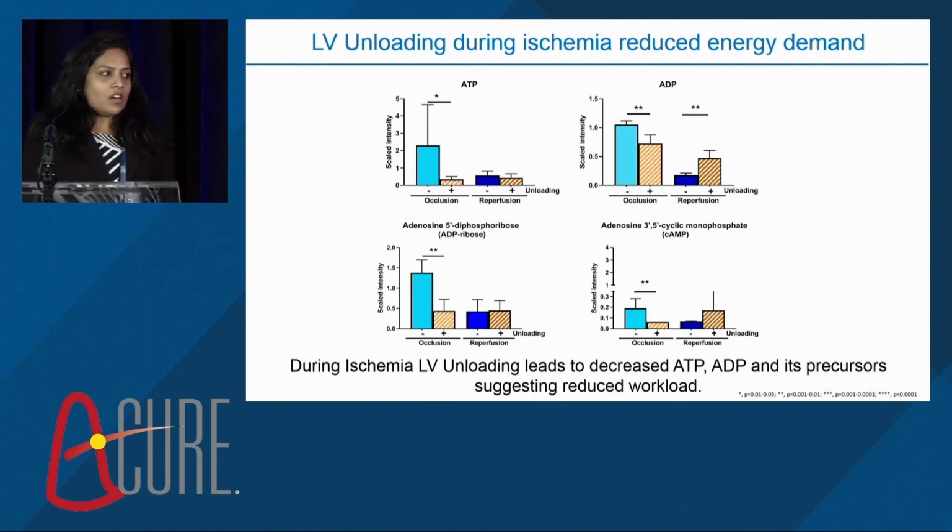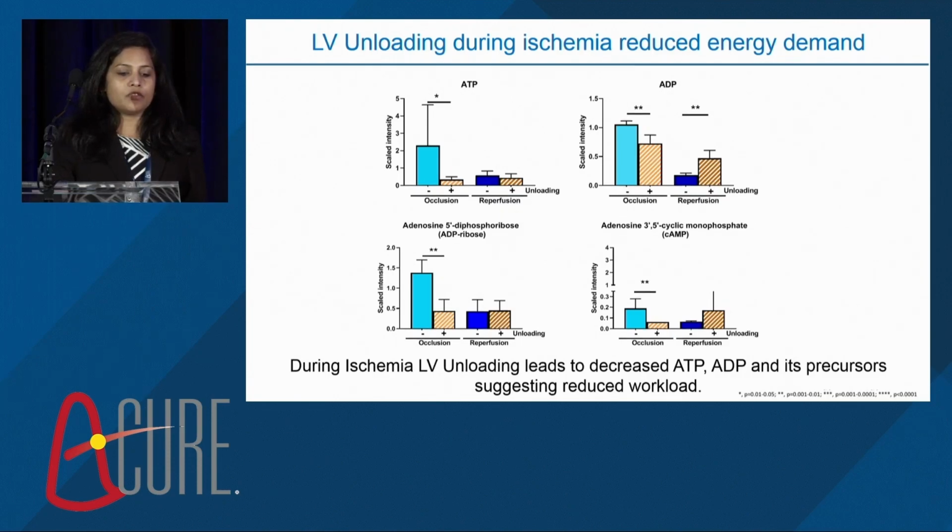Now, the glycolysis was down, so is the heart compensating for the metabolites from some other sources? So we looked at the ATP and ADP generation in these infarct zones, and we found out the transvalvular unloading during ischemia is not only reducing glycolysis, but also shutting down, like unloading the heart and also reducing the workload on the heart by not producing ATP or ADP as a marker of increased metabolism.